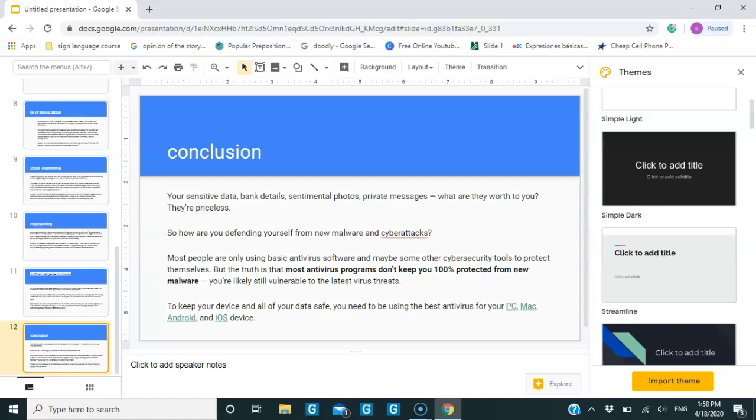Basic antivirus programs don't keep you 100% protected from new malware. You are likely still vulnerable to the latest virus threats. To keep your device and all your data safe, you need to use the best antivirus for your PC, Android or iOS device. That's what they're saying.